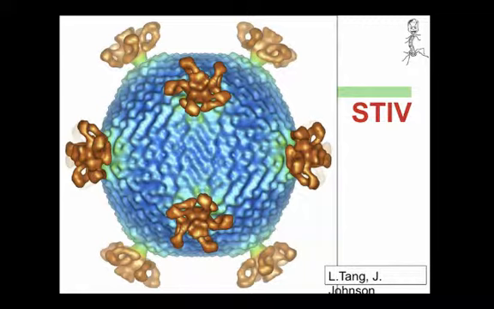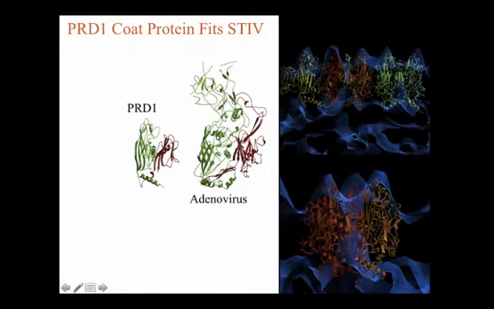But one of the things that our collaborators, Jack Johnson and Liang Tang, noticed when they made this structure, which again is just like what we did for those lemon-shaped viruses, took lots of pictures of viruses, averaged them all together, and got this structure, is that the proteins that fit into the outside of this structure, what make up the bag, are actually really similar between this virus, which infects archaea, Sulfolobus, and viruses which infect bacteria. This is the PRD1 virus, and adenovirus, which infects humans.